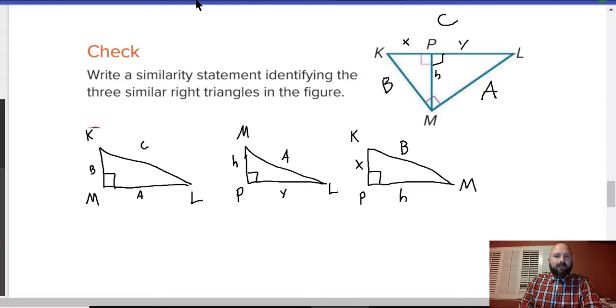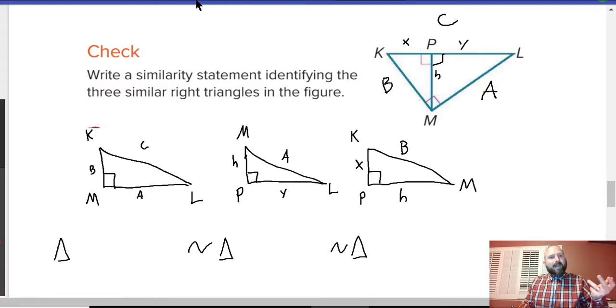So there is that. Now what I want you to do right here is write in your triangle similarity statement. Which three triangles are similar? I would recommend just starting here and going around in a circle. Make sure you go around in the correct format, either with the clock or against the clock. All right, let's go on to the next one. In 3, 2, 1.